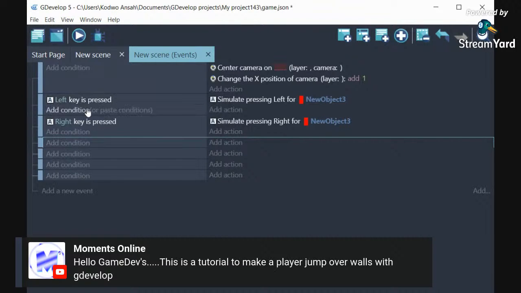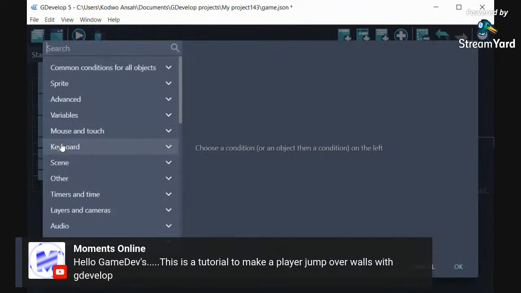So when the left key is pressed, we want to check if the right animation is being played. So I'll go ahead and go for add condition.